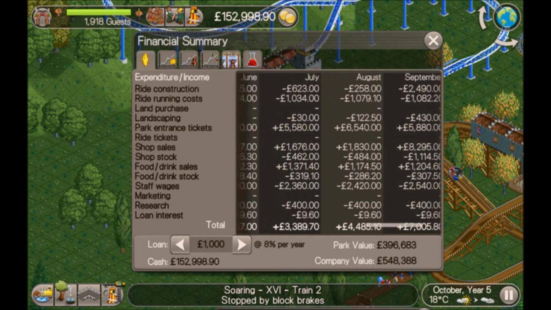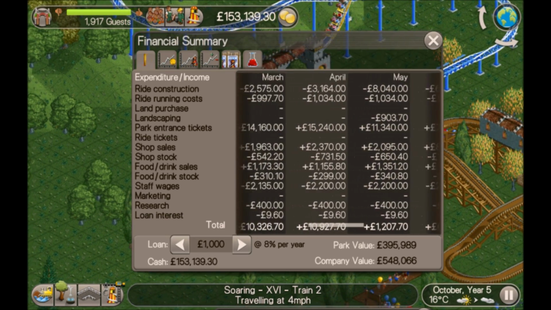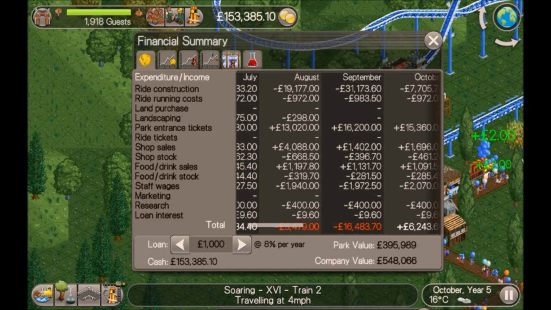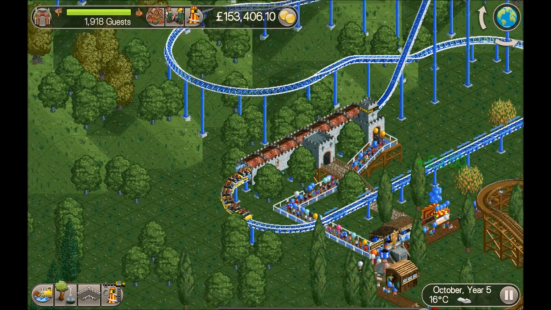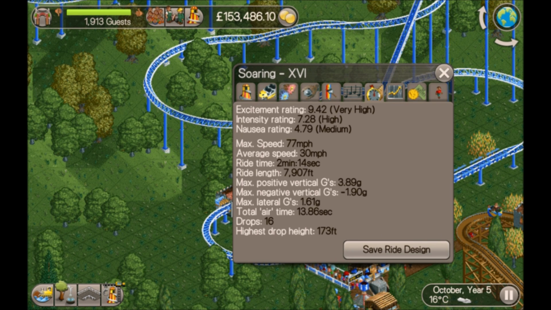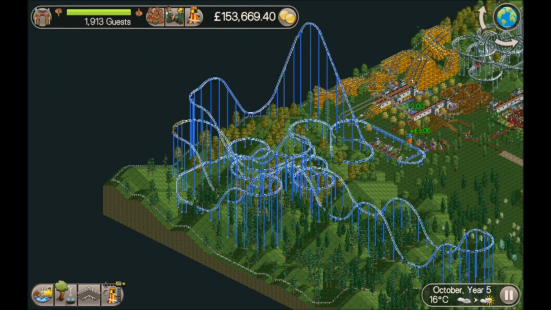Let's have a look if we can see back. Can't find it. Oh, there you go. Yeah, so August, September of last year, 50,000 to build it. How was that affected? There you go. So the excitement's gone up a little bit, the intensity's come down a bit as well. Almost 8,000 foot long. Ride time of 2 minutes. That's because it's going very fast, so it's not quite as long.